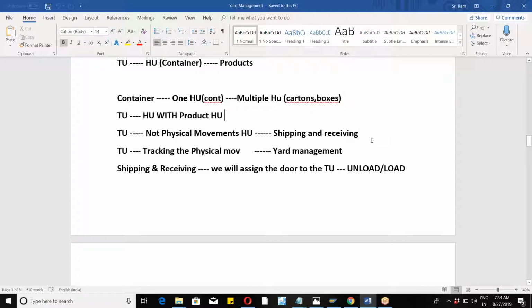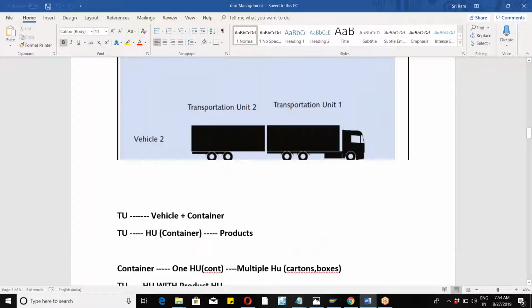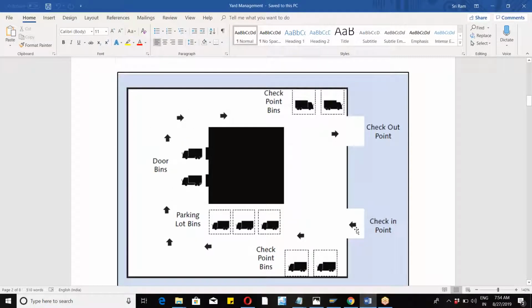The same way, even in yard management, the first thing is a check-in point, obviously, right? We'll have a check-in and check-out, because whenever the truck comes inside your warehouse, we will physically verify what kind of goods it carries, from which vendor, and which gate. Basically, these are the three activities the warehouse clerk does at the check-in or checkout points. So first, the truck enters the gate. Is that the first activity, right?